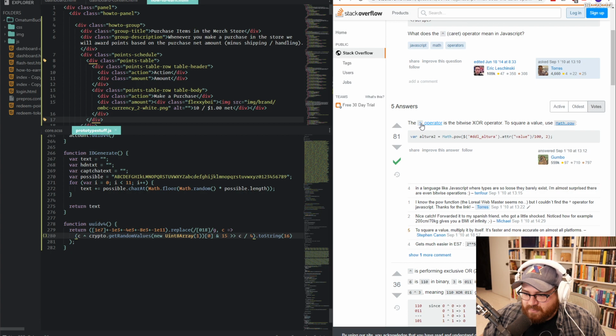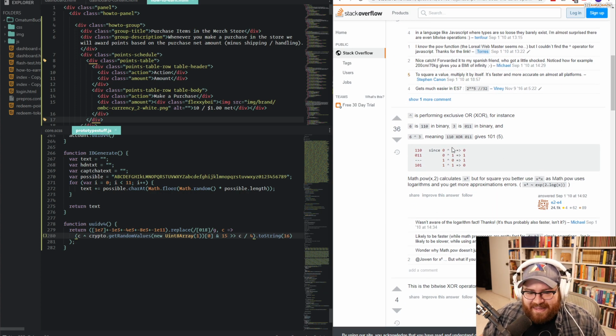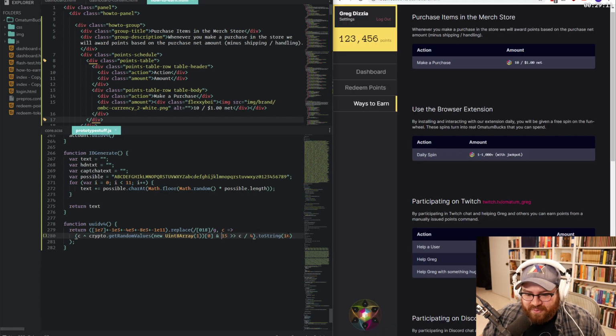The caret operator is the bitwise XOR operator to square a value. I still don't know what it does. This is just generating randomness. It's like squaring this and then dividing by 4 here to do something. I don't know, man. This is crazy town. It's kind of nice though, because if you wanted a 32, you could just do that.